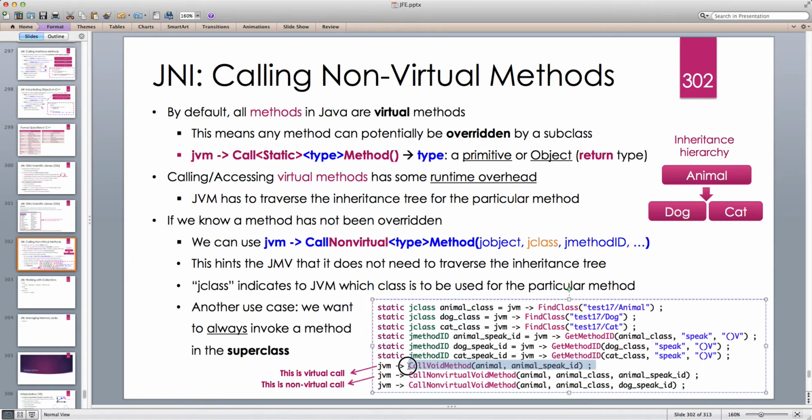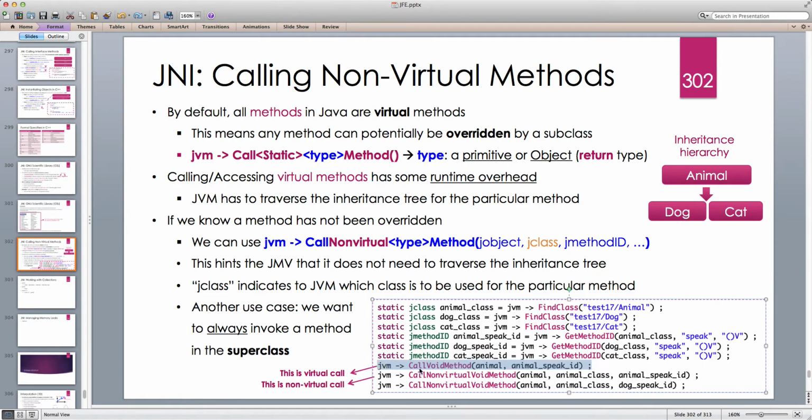And then if I just say JVM call void method, because let's assume that the speak doesn't take any parameters and returns nothing, the return type is void. If I say just call void method, basically I'm using this function, and passing an animal object and saying the method ID is animal speak ID, all right?